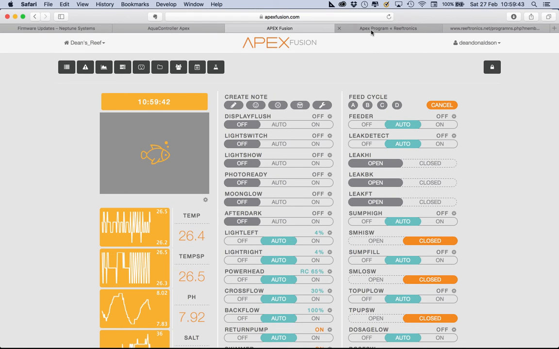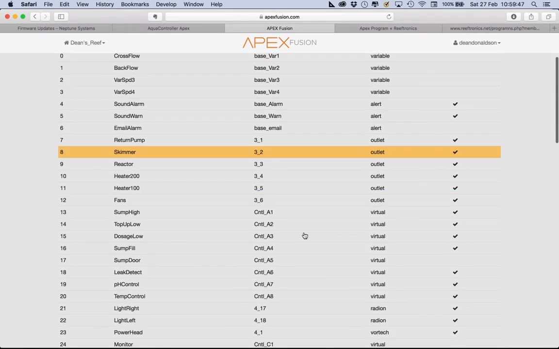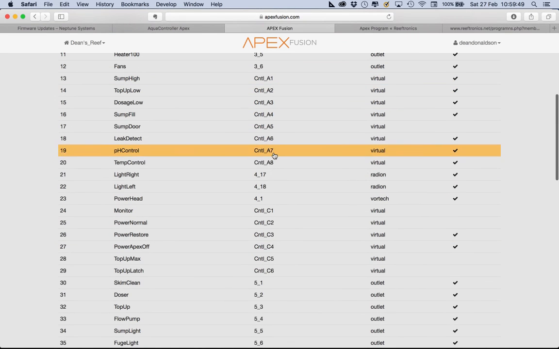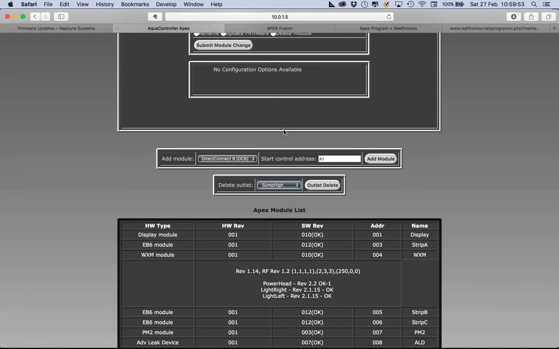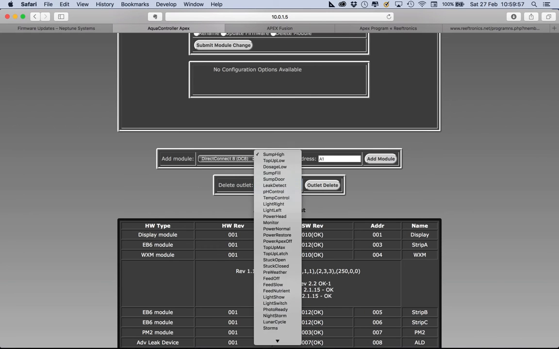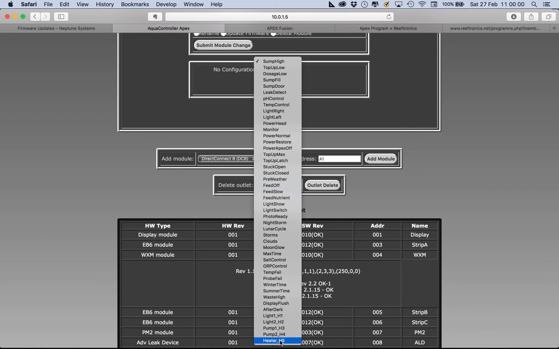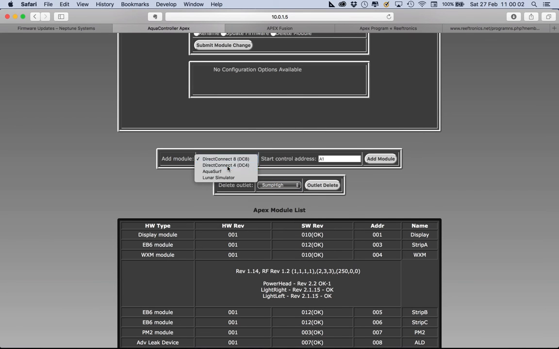Now say I wanted to add in an extra few more later on. Remember I was saying here these number systems, A1, A8 or whatever, and I wanted to add in a few more. I simply come in again. I now know that I run at H5, so what I will start to do is I will add in another 4 and I will start it at H6, add module.